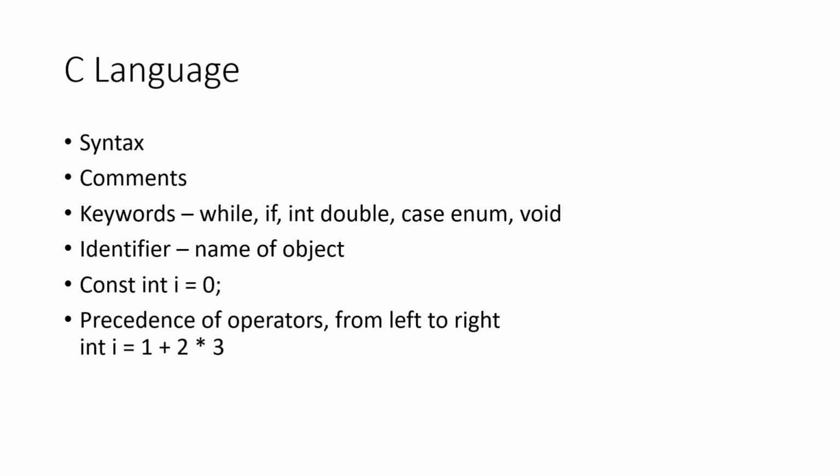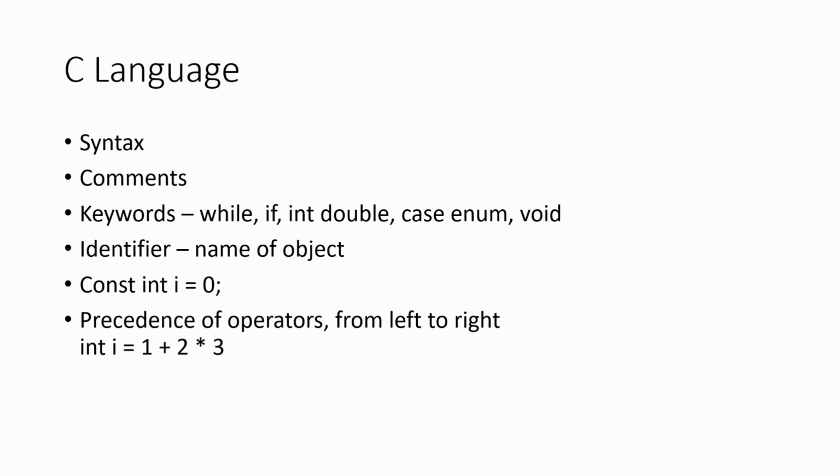Keywords have different categories, right? Some of them are types, such as int, double. After the type comes the identifier. Hopefully this is straightforward. I don't have too many examples of these basic building blocks, but once you write your first program, you deal with it. This is going to be second nature to you.